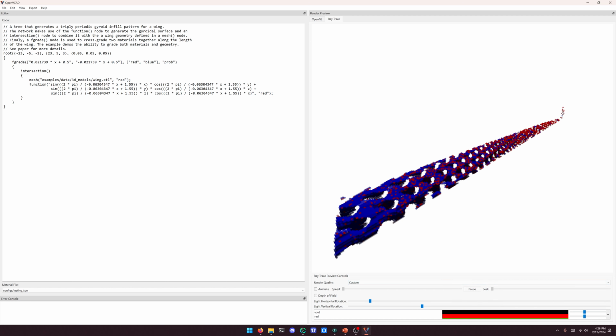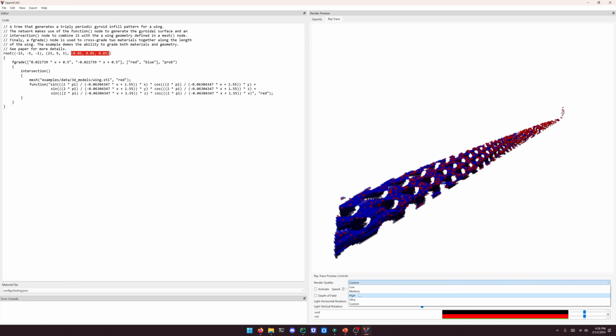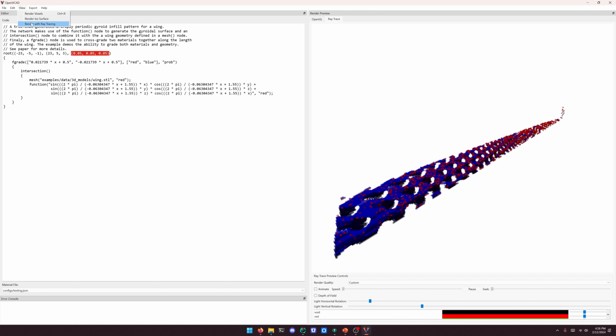What custom is going to do is look at this voxel value up here and take that, right? So the ray trace preview will sample a different voxel resolution than what you provide here, sometimes if you select something other than custom, just for visualization fidelity purposes. But if we set it to custom and run the ray tracing preview, we're going to get a much better preview of this object. This is one of the objects from the paper.